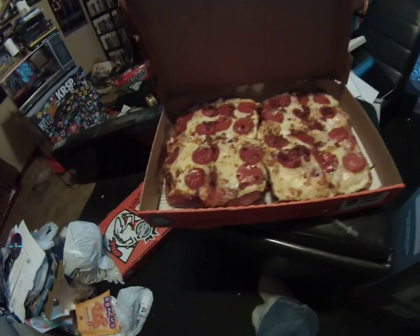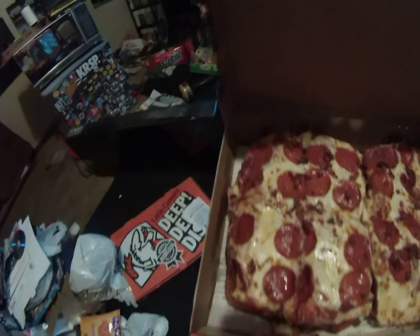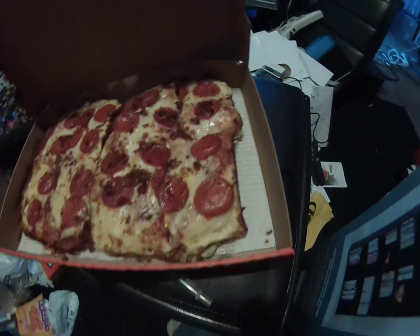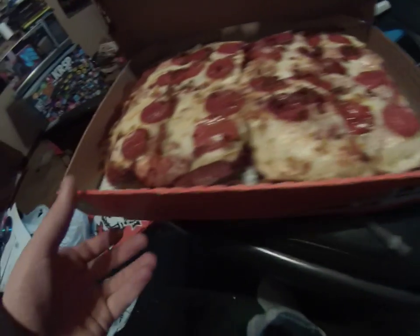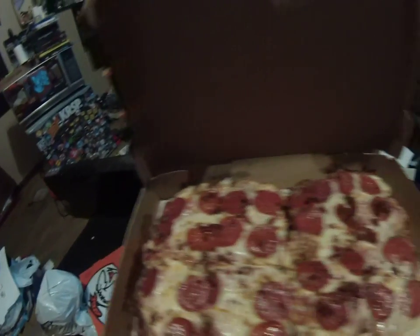That's kind of nice with the GoPro because I can actually pick up the camera and move it around and show you stuff. So there's the pizza there. I have already tasted some, so this won't be my first taste of it, because I actually ordered two of these. But there it is. You can kind of see the bacon around the crust.